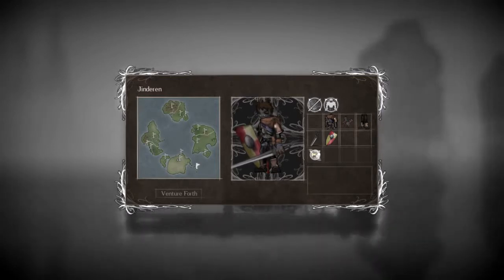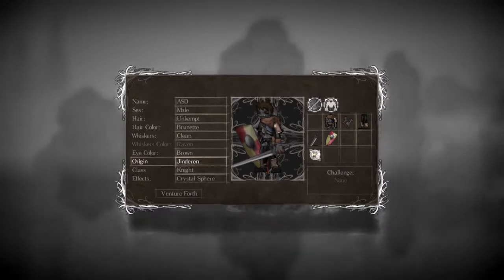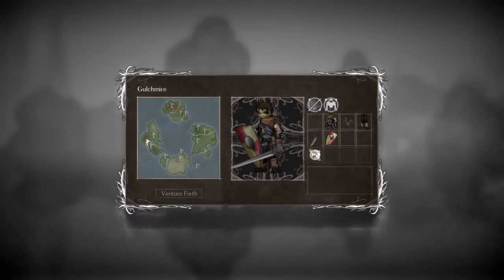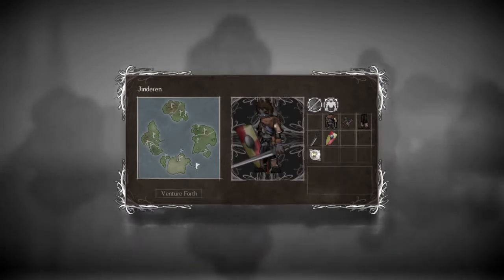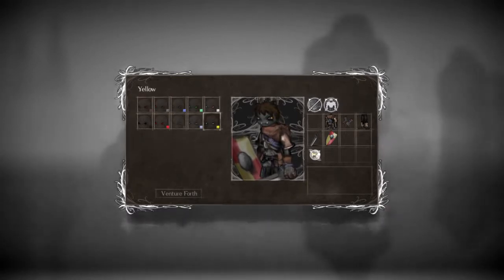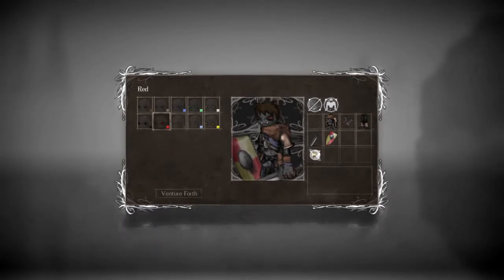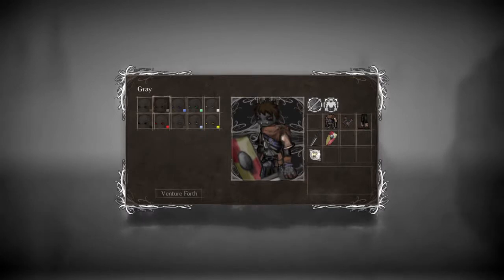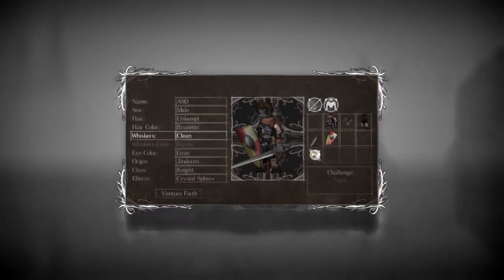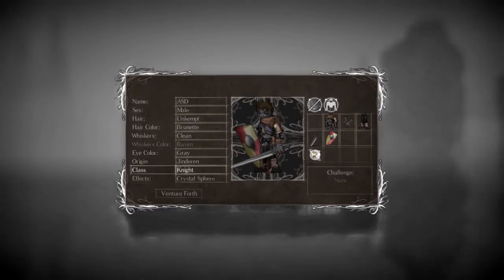Let's go with this thing. So it might have some implication later. Go for the weird choice. See if something weird will happen. Or we go for one of these. I don't know. No, let's go with Jinjaren. Clear eyes. Yeah, let's go with this. Venture forth.